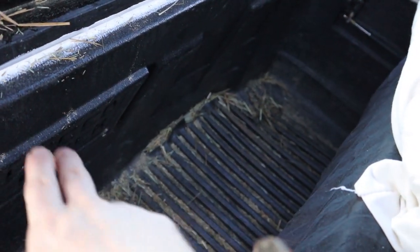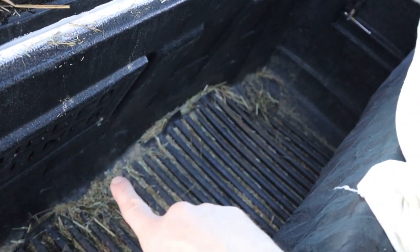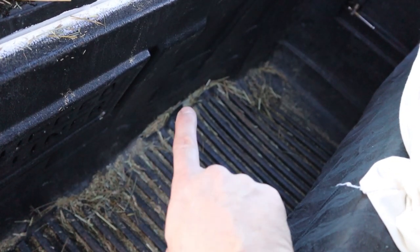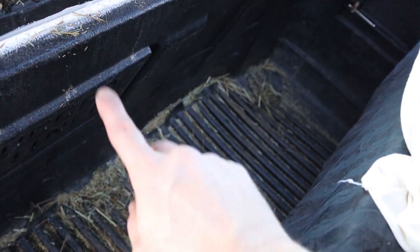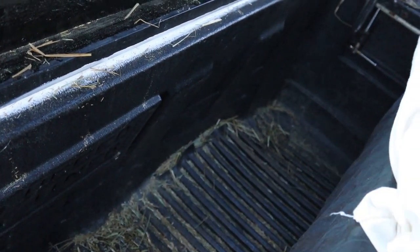So this is all pretty fresh, but this is an old truck, and this is an old bed liner, and it's cracked. You can see it's cracked right along there. So it's broken up, which is good for drainage, because it does leak a little bit from one of these windows and it kind of goes down and drains right through there.